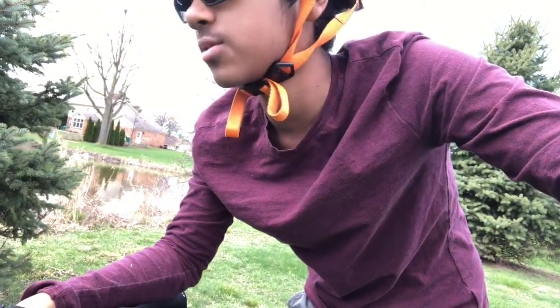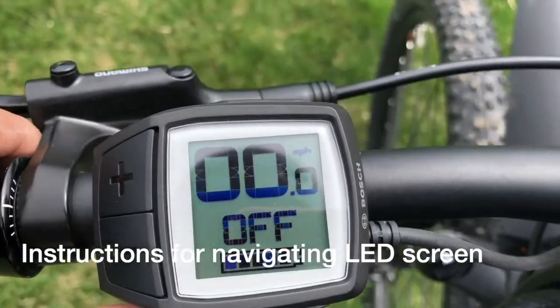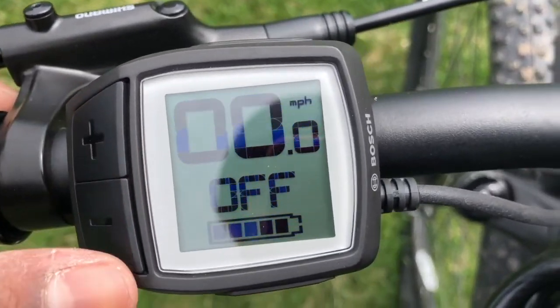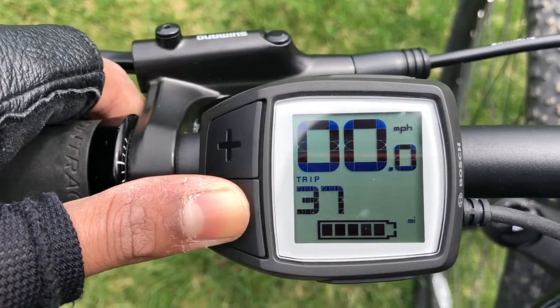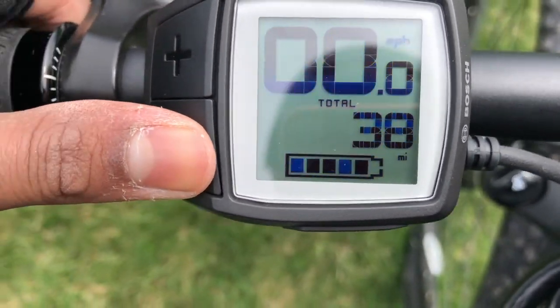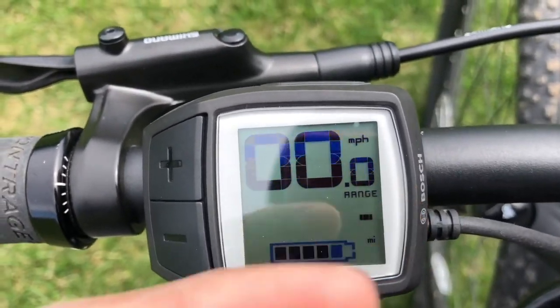So it just makes your ride so much easier, if you know what I mean. On the display board, if you want to see the distance you've covered, the range you have left in your battery, how many miles you went, all you gotta do is press the minus button and hold it. That's the trip time. This is the total miles you covered, and because I'm in the off level, I can keep going forever.